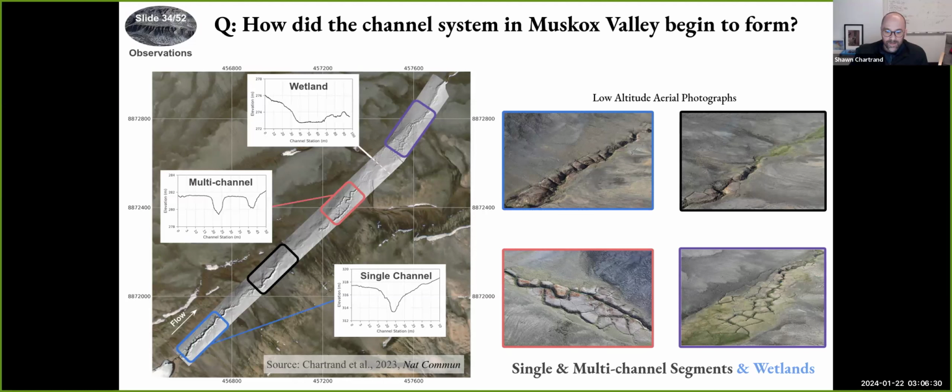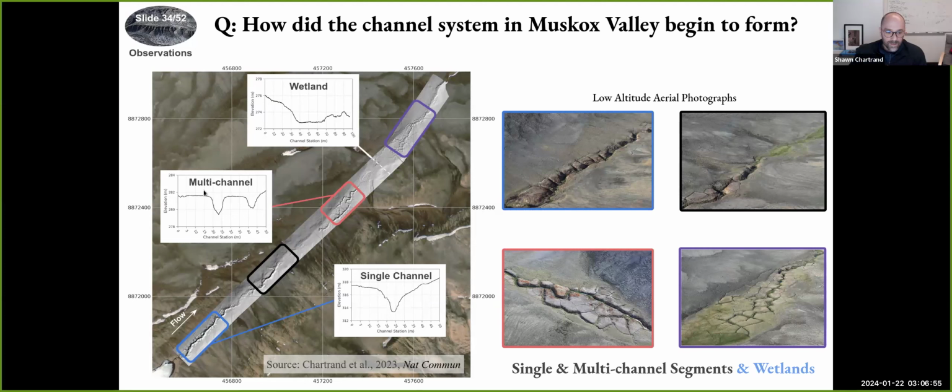Some cross sections for 3 areas along here. We have both what I would call single threaded channel system. So this is at the top of the valley close to the lake where we have this clear low point. The channel is roughly 4 meters deep. It's bedded in gravels and cobbles, and there's active slumping and failures on the sidewalls.